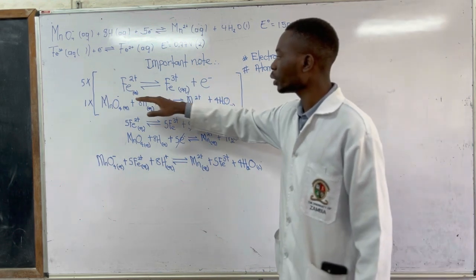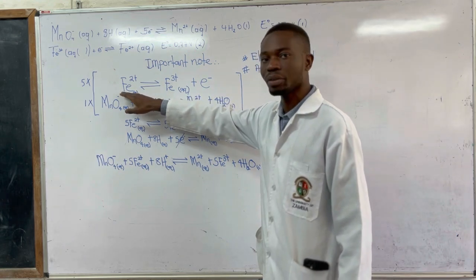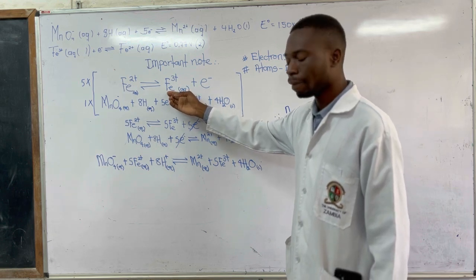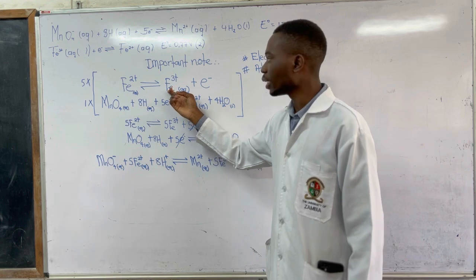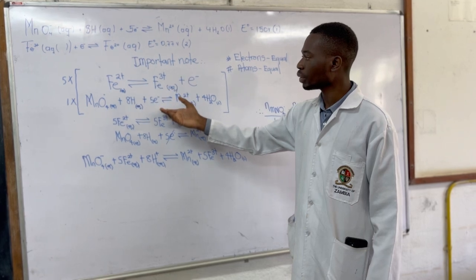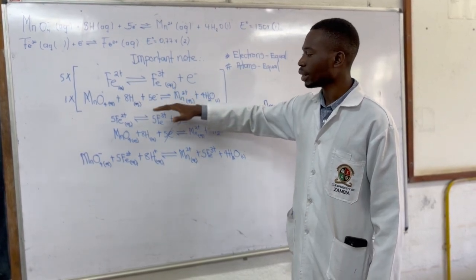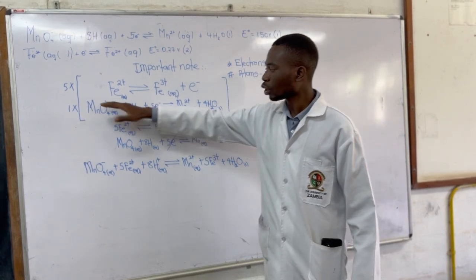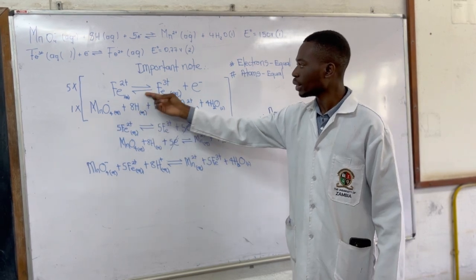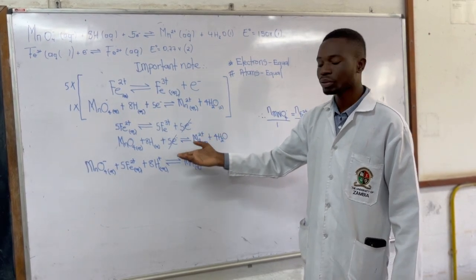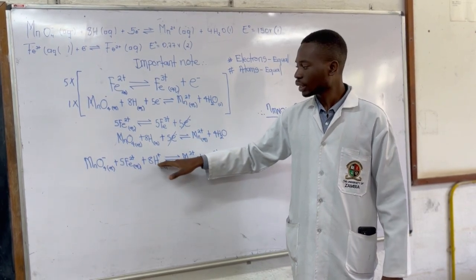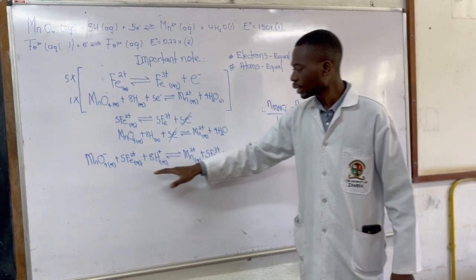You can see from the first half reaction that we have one atom of iron on the side of the reactants, and on the side of the products we have one atom of iron. For the number of electrons in the first and second half reactions, there's a 1 here and a 5 here. So how do you balance them? The 5 is multiplied throughout the entire half reaction, and there's a 1 there. So now you've balanced that. When you get back to the concept of redox reactions, you understand how we form this. So the end reaction is right here.